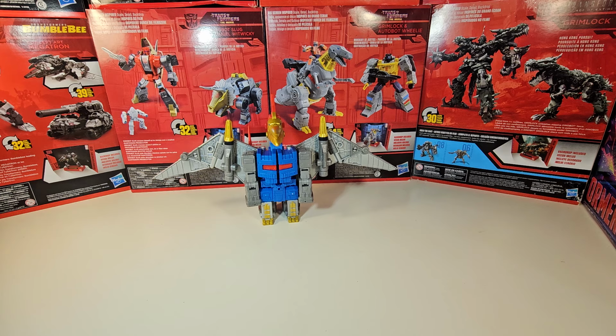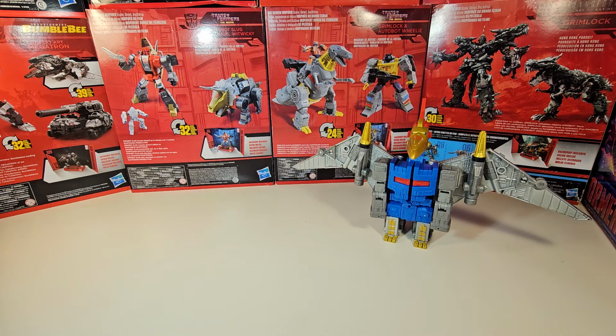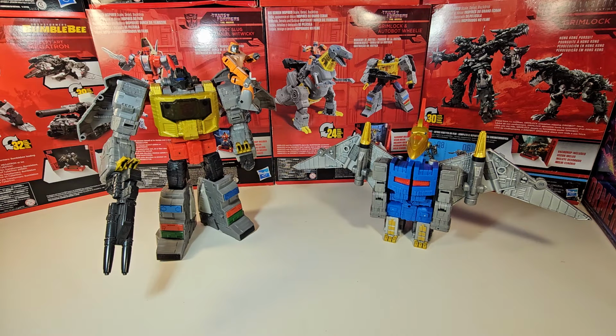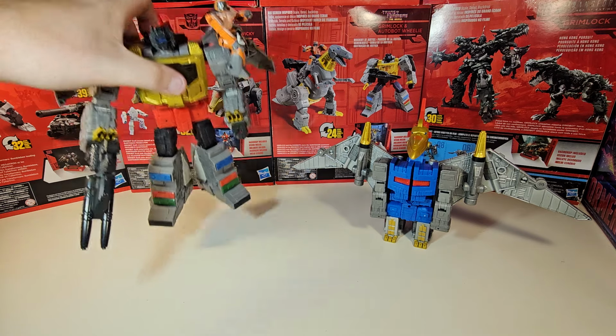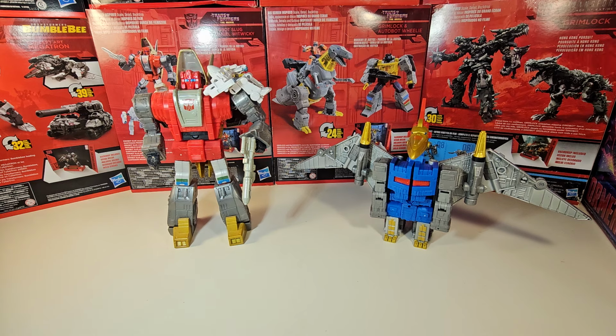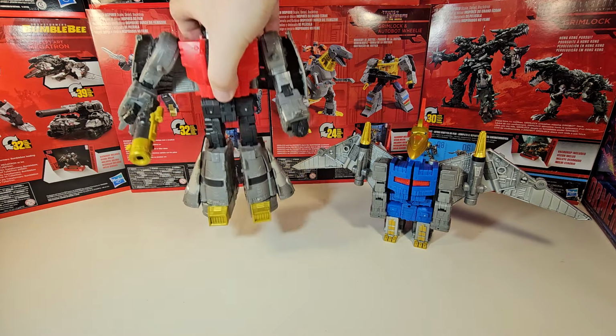That being said, we shall get into scale comparisons with all of his Dinobot brethren. So, like I said previously, here he is with Grimlock. Here he is with Slug. Here he is with Sludge.